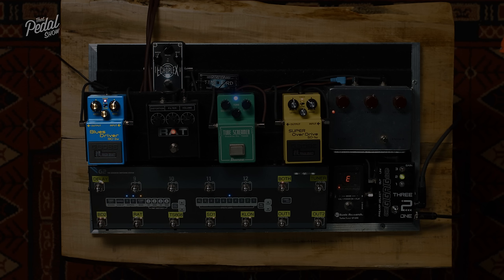So that's that sound. The Tube Screamer is fascinating because, again, it's soft clipping and it's symmetrically clipped, but we have this low pass filter in the feedback loop. So basically what that means is, I think it's around 750 hertz or something, but everything below that becomes less and less distorted. All the frequencies above that go through the clipping diodes, so it becomes distorted, but the lower the frequencies go, the less distorted they are.